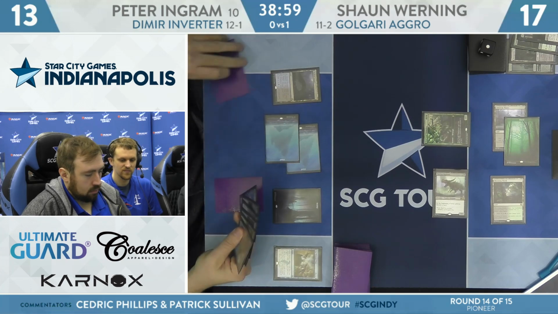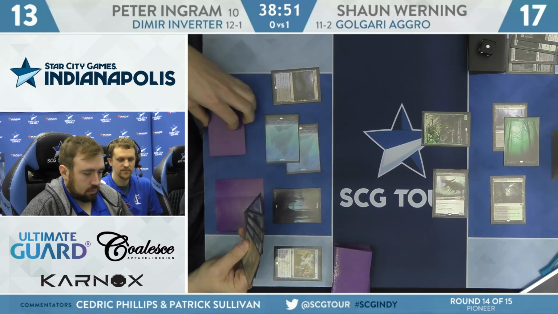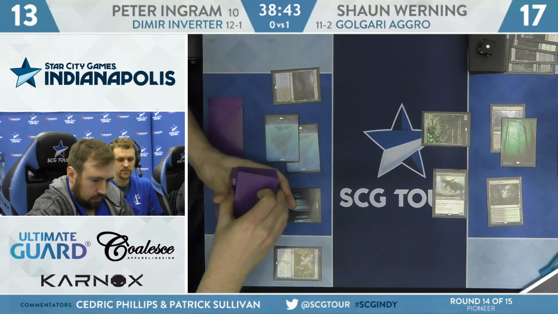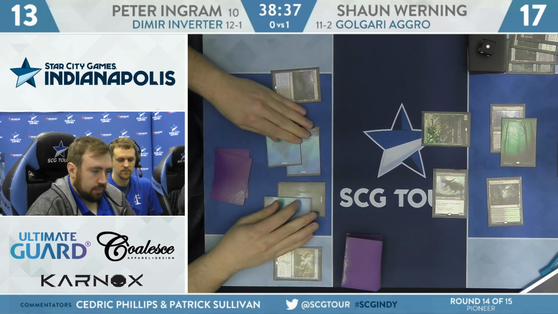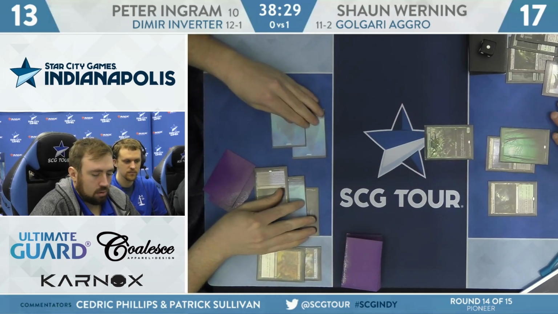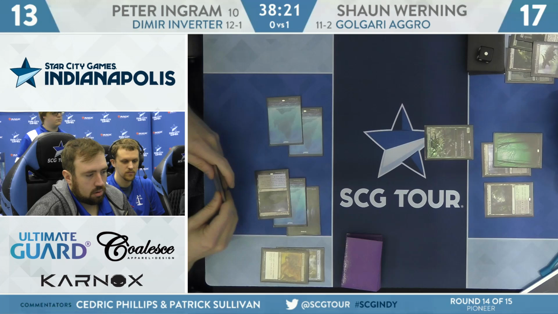Ingram found a copy of Hero's Downfall. He's also got a Fatal Push that he may select here from his Dig Through Time. He's just looking for removal, keep his head above water, as these big bozos are trying to give some beatdowns. Rotting Regisaur gets killed by Hero's Downfall. We head back over to Shaun.